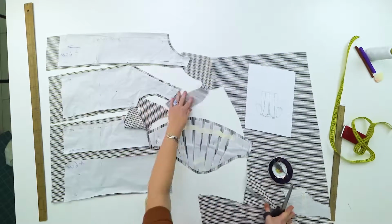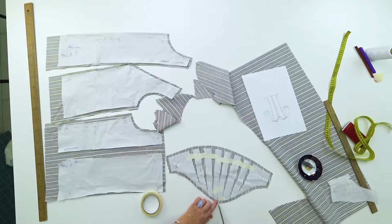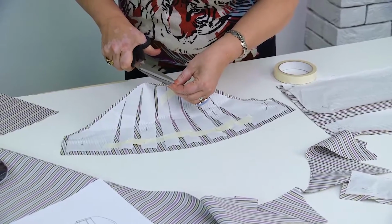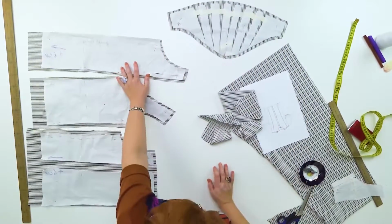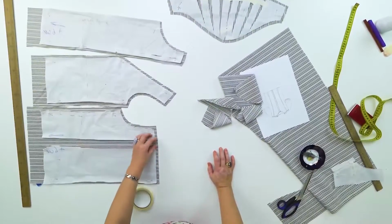This is how the flared sleeve looks like. I think that it's very nice. I'll make a notch on the sleeve top. This is the sleeve, this is the front, and this is the back. I remind you that I'll make a pleat here.